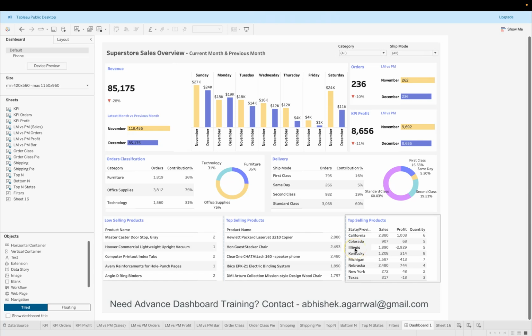Especially in an example like Illinois, where the sales is high, which is $1890 for the current month, but the profit is negative, right? So it is worth highlighting to show what is really happening, because the negative profit is more than the sales that has happened. So maybe returns from the old orders may have happened, and because of that, the negative profit has been shown. So that's the overall dashboard that we have.